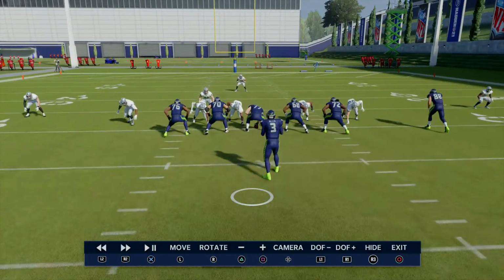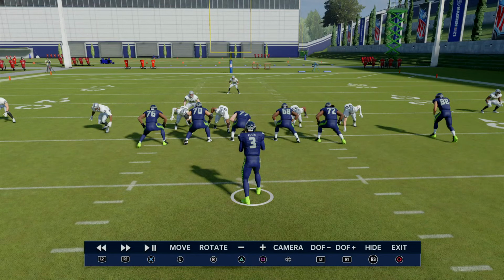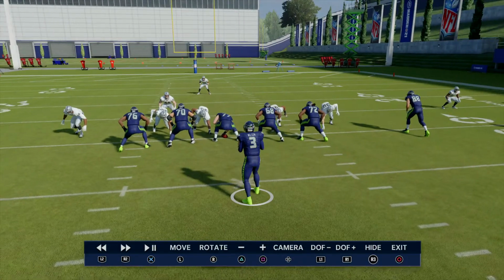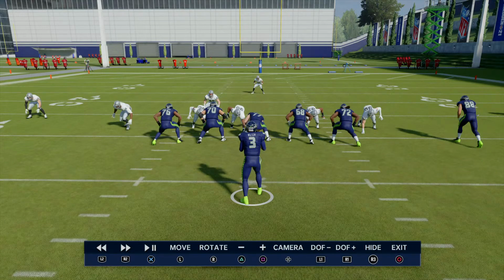Now, like I said, it depends on man versus zone coverage, and all types of different things can happen with this, but it's a general concept that you should absolutely be aware of. And if you're trying to target a specific part of the field, you can get it open, or you can influence it to be open by running players in certain directions. This is especially important for 2-minute drills and stuff like that, where you're trying to run plays to the sideline.